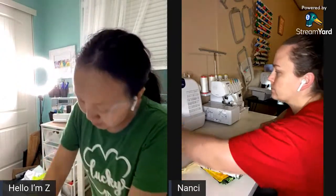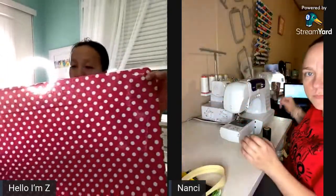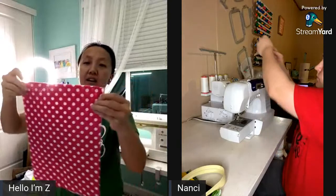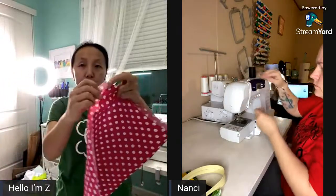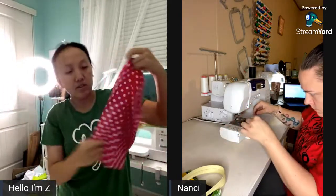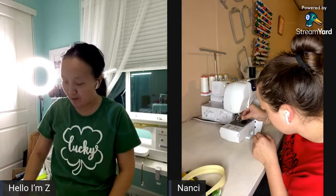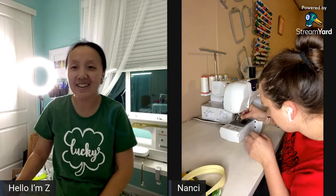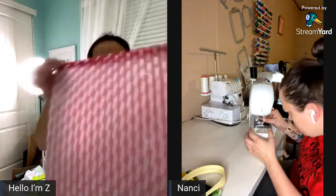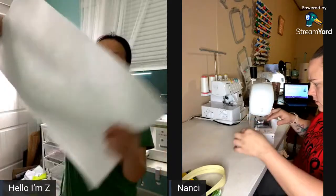So Nancy, you can start to prepare the pocket. For the pocket, you have to fold it in half. I think it's 20 by 13, so you fold the pocket in half, and then you need to fold the top half an inch in, because this is going to go on the zipper. Am I going to need to iron anything? If you want it to be precise, I think I would iron it. Did you already do yours? No, I'm doing mine right now. Okay, I'm still pressing mine, and then I need to go press the fleece on.